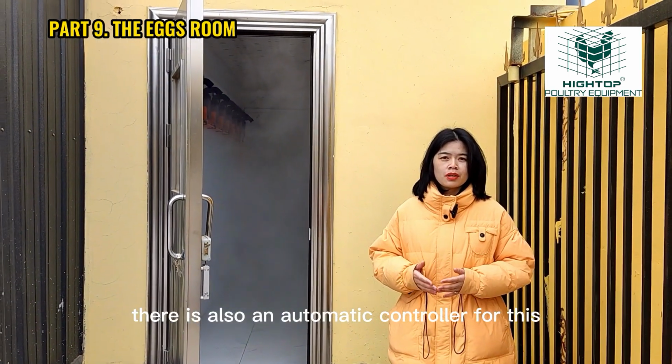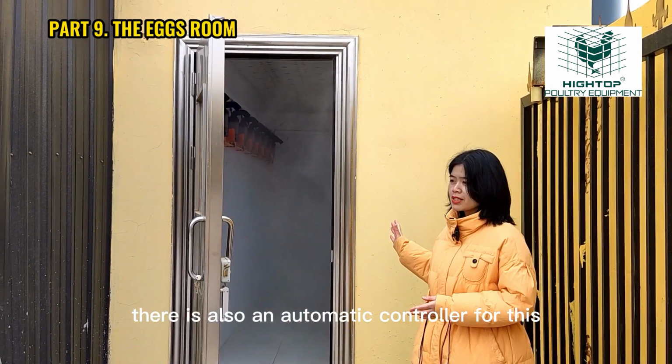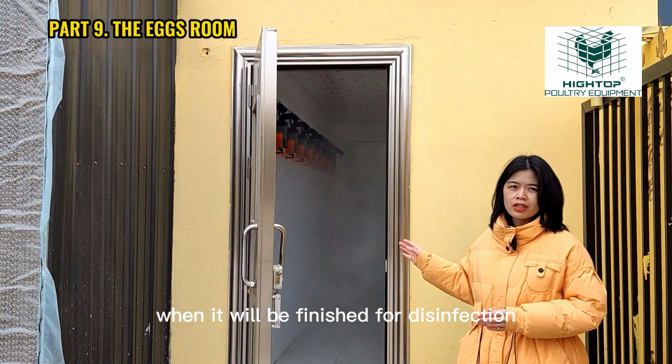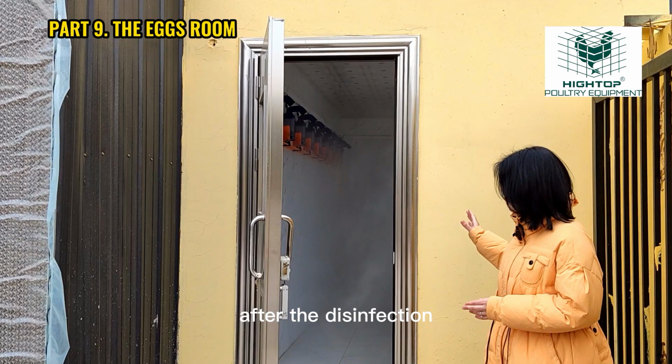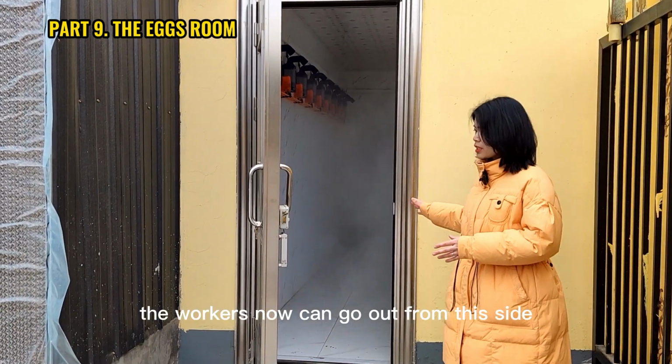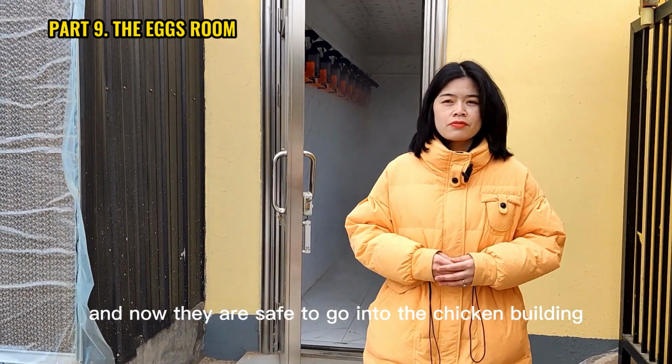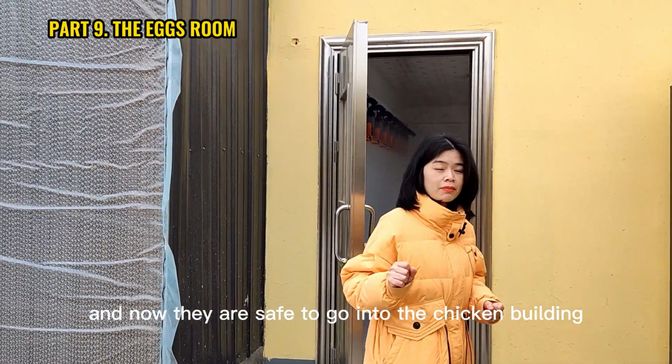There is also an automatic controller for this. The controller will know when the disinfection will be finished. After the disinfection, the workers can now go out from this site, and now they are safe to go into the chicken building.